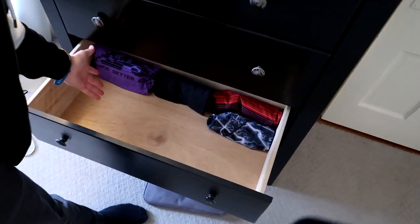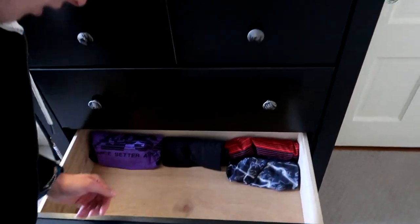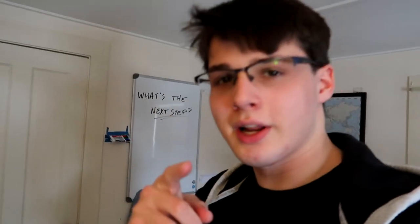Then the workout drawer, which is empty right now because I've been running so much this week, but we got spandex swimsuit. This is usually black and gray shirts for running, and then a running jacket, and then usually there's like a running shirt or two in there as well. And on the bottom we got my gi, hats, and this is also where sweatshirts go. We're gonna save the desk for last. I feel like I'm talking way too fast, I'm sorry. And over here is my bed.